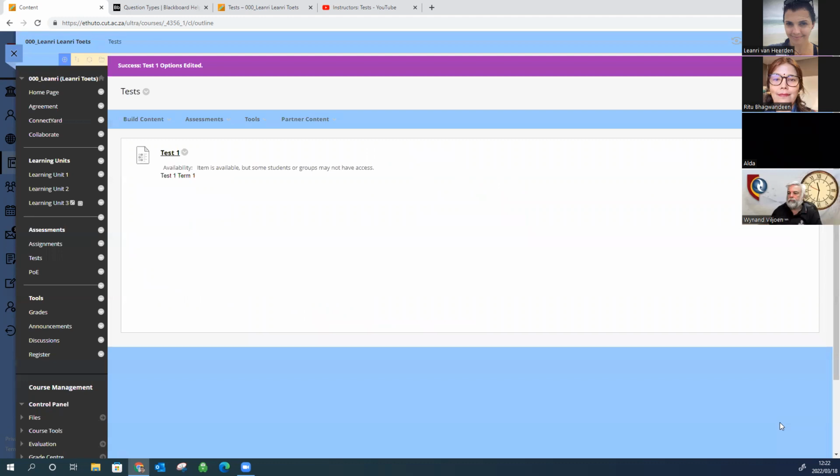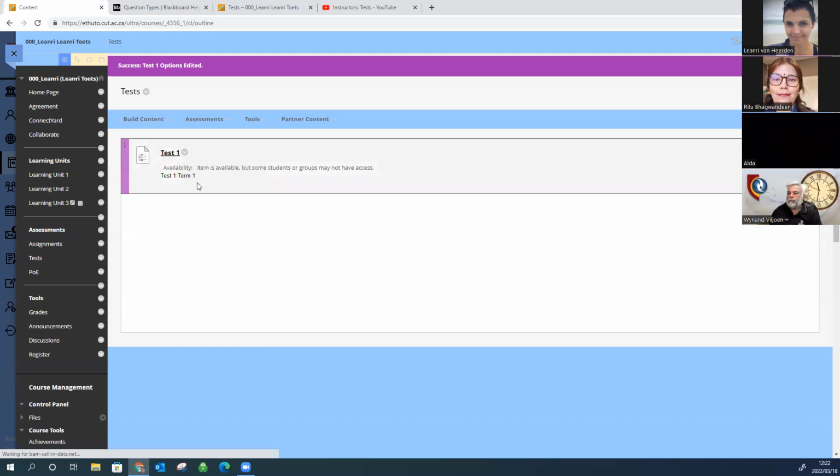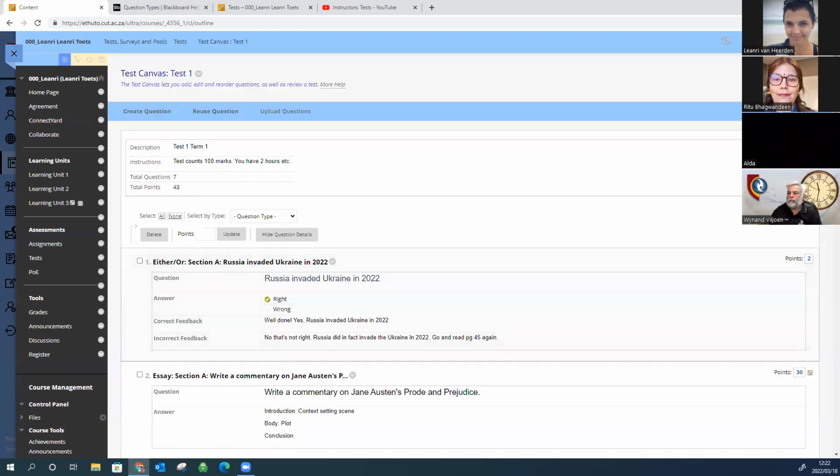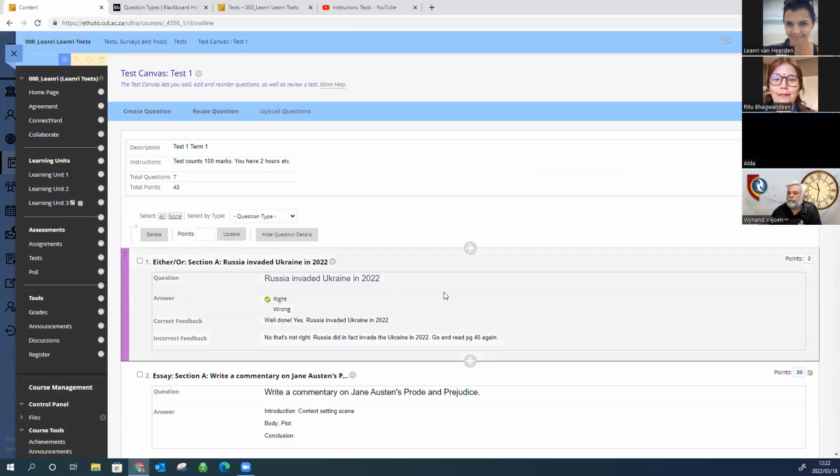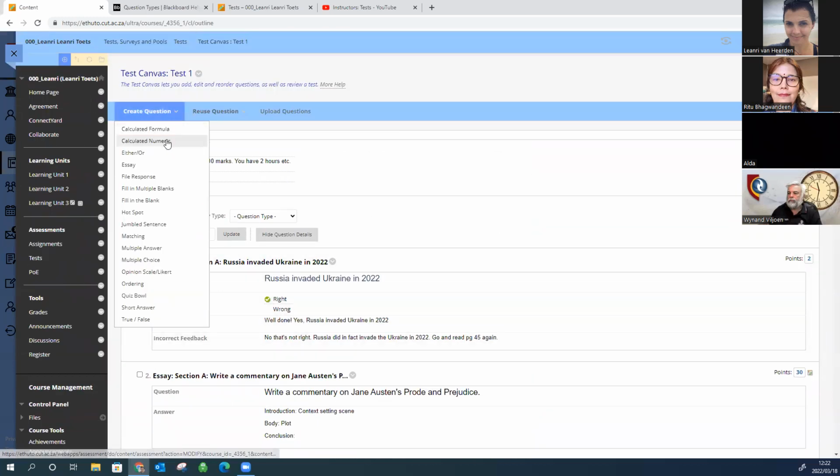Okay, and that is it. I'm quickly going to show you how we write the test and then how we assess those couple of questions that we had that does not get marked by the system. Now, I'm just going to go and edit my test because I want to go back to the canvas, so you can keep adding questions here to your existing test.